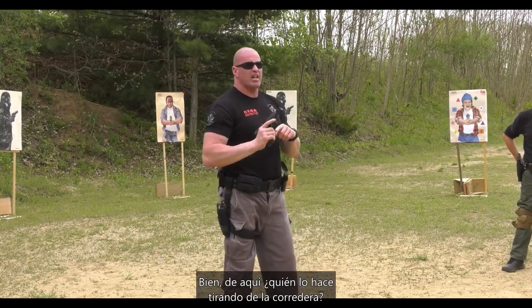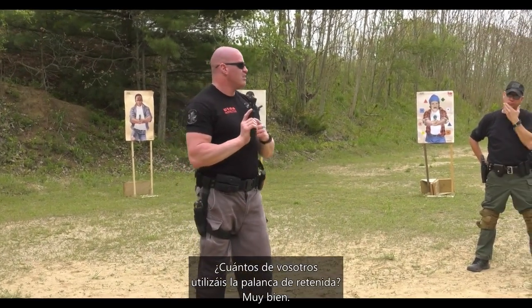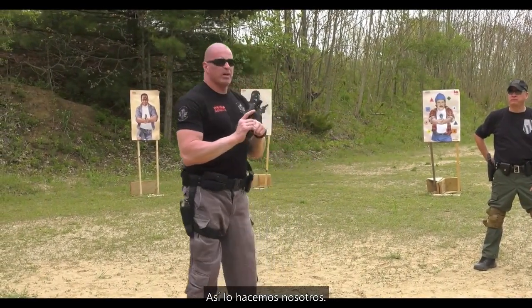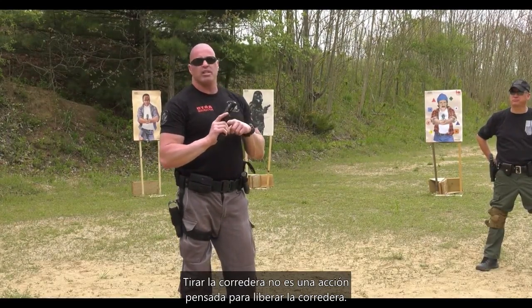Okay, who here racks the slide? Put your hands up, don't be afraid. All right, who here uses the slide release? Very good. That is how we do it. The slide release is designed to release the slide. Racking the slide is not designed to release the slide.